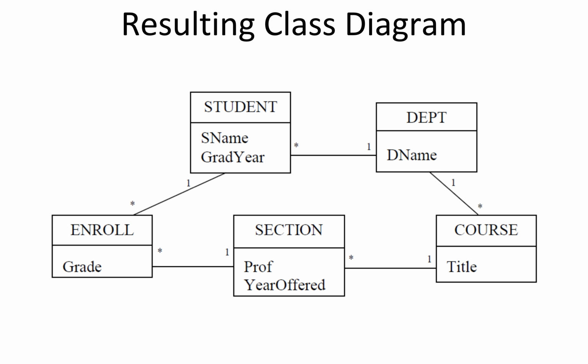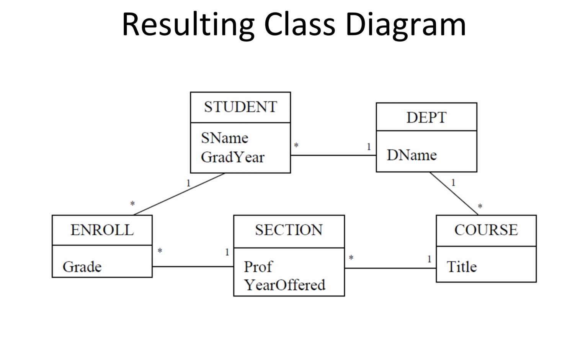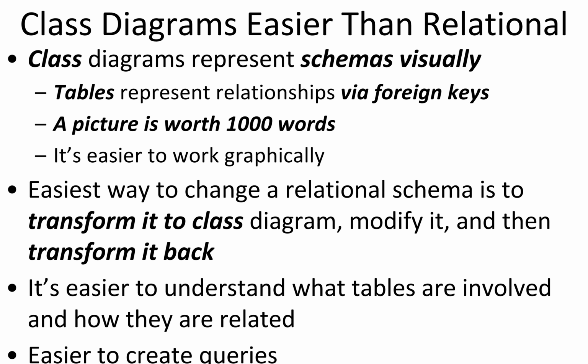One to the course. And then you have the same thing with enrollment. Enrollment has 2 foreign keys, one going out to the student, one going out to the section. But those student ID is not also a foreign key, and the section ID is not also a foreign key. So that would be a one-to-many between these two. And notice that we drop all the foreign keys and primary keys since they're implied in the annotations, in the associations. Okay.